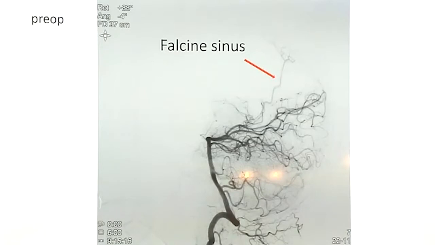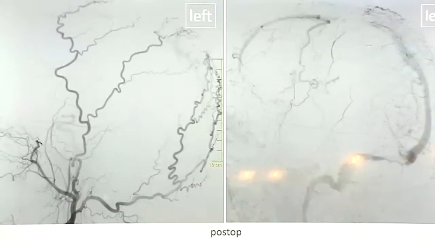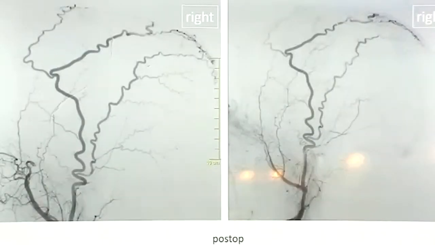And I would like to show this interesting dural fistula. This is the same patient, and you can see a dural branch from the posterior cerebral artery, and this is the vein, this is the falcine sinus. And this is very interesting for me in situations with vein of Galen malformation. So after embolization, we know it is very important, if you would like to close a dural fistula, the target of embolization is this dural branch, not the subcutaneous branches. And I close this dural fistula.